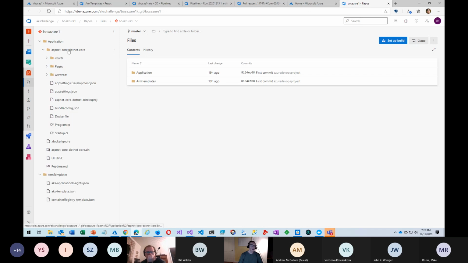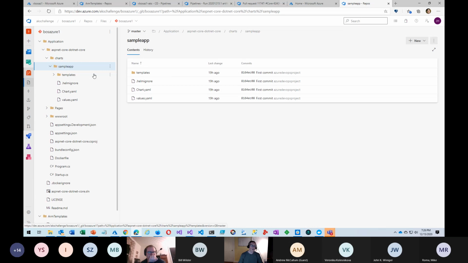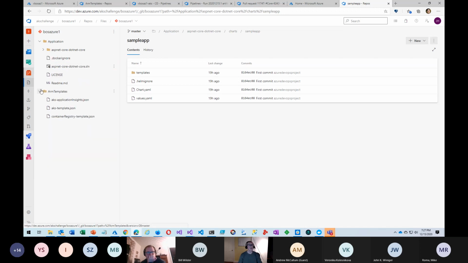So there's also another piece to that. This is the web application. And then here's the Helm chart to install the web application. So this is an example, or a reference implementation, of how you would create a DevOps pipeline and the Helm charts to put a simple application out into Kubernetes. This is just source code, only files.